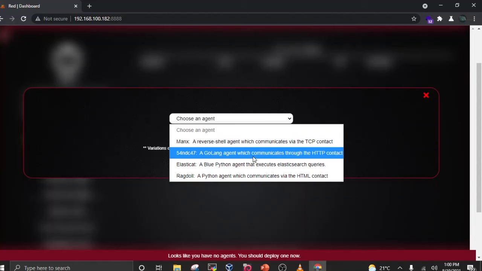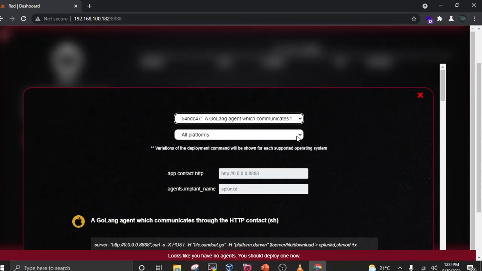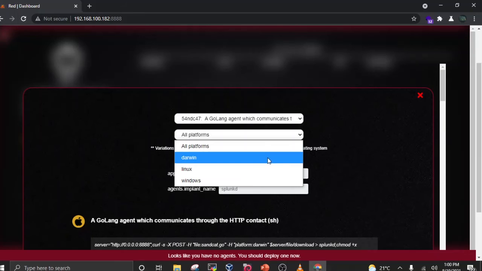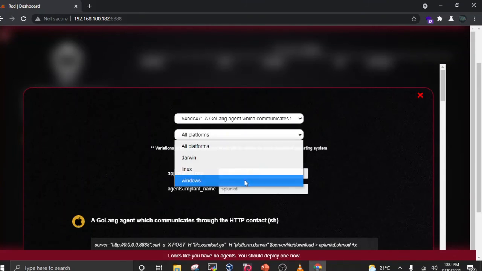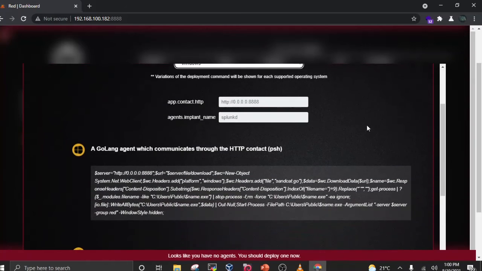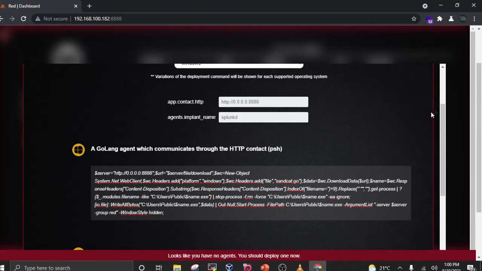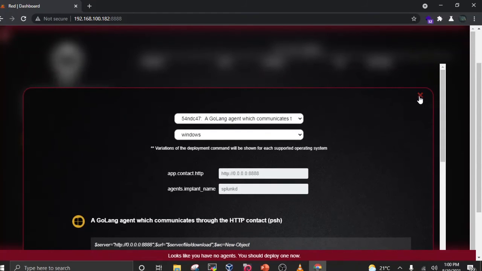In this case, you can choose the default agent, and you also select the platform that you're targeting, or the operating system that you'll be focusing on attacking. So you can use the Darwin option for Mac, Linux, and also Windows if you're using a Windows server or any other. And there are also methods on how you can initiate the connection to that machine, and make sure that the connection is already configured so that you can access that machine and start doing the attacks and also the enumeration.